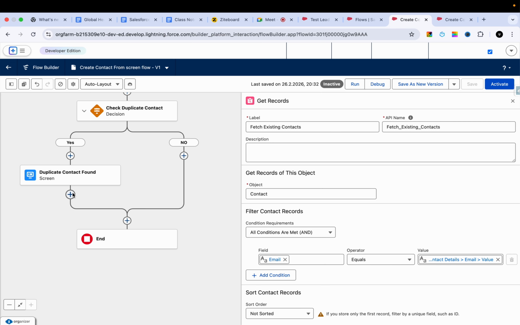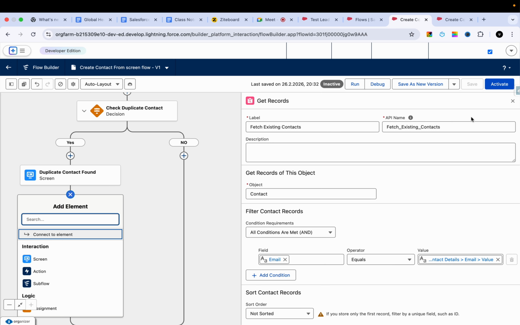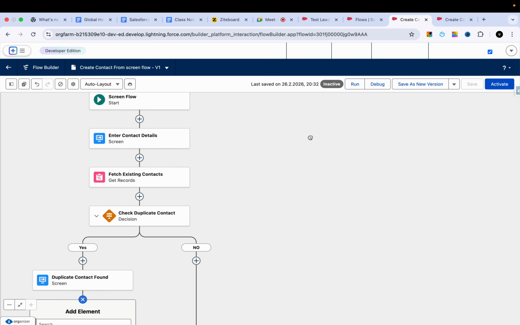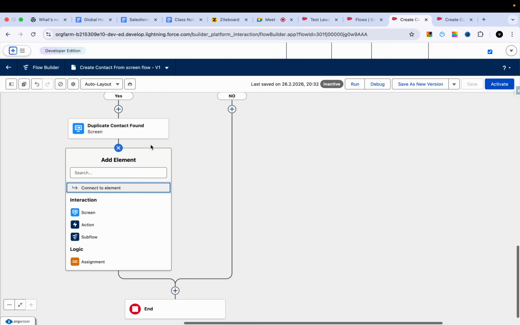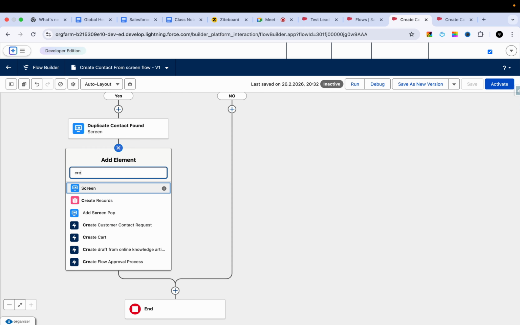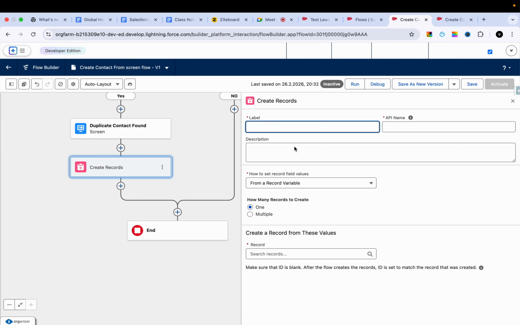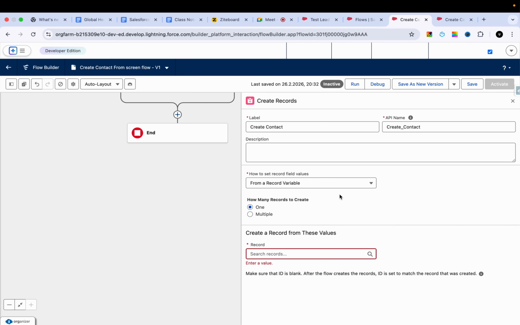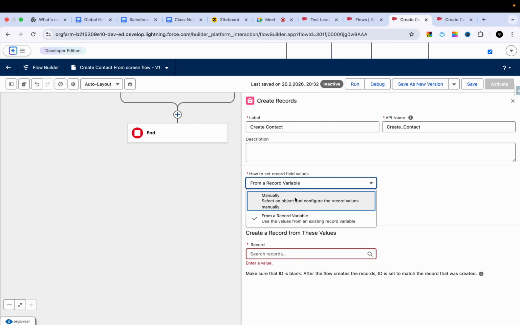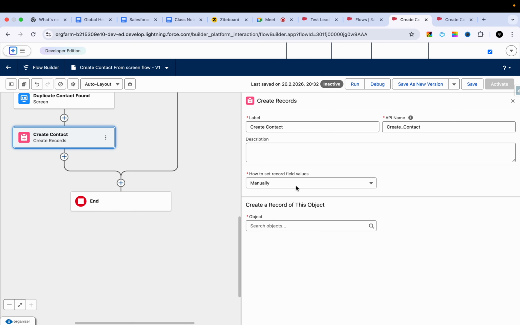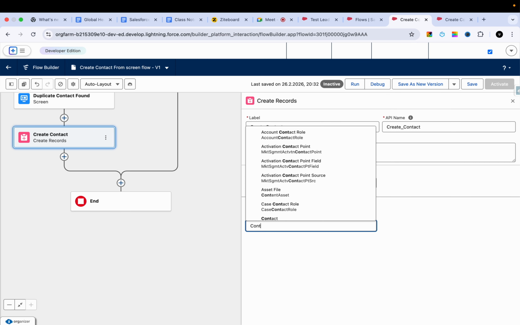So now we have to create a contact. You know how to create a record in flows. We have this create records, create contact. We are creating manually, so pick this contact.